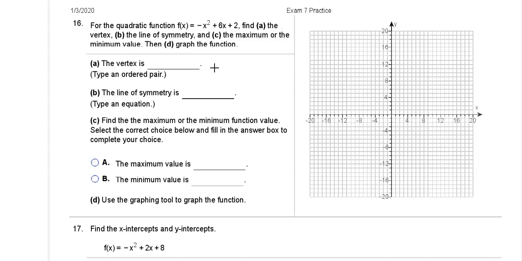To shorten the length of the video, I'm going to pause my recording. I'm just going to work this out. Why don't you go ahead and pause as well and see if you can also work it out. And then when you resume the video, the answer is just going to be on the screen. I'm not going to make you watch me go through the steps, because it's going to be the same steps as number 15. So go ahead and pause the video. I'm going to do the same thing and then we'll resume.